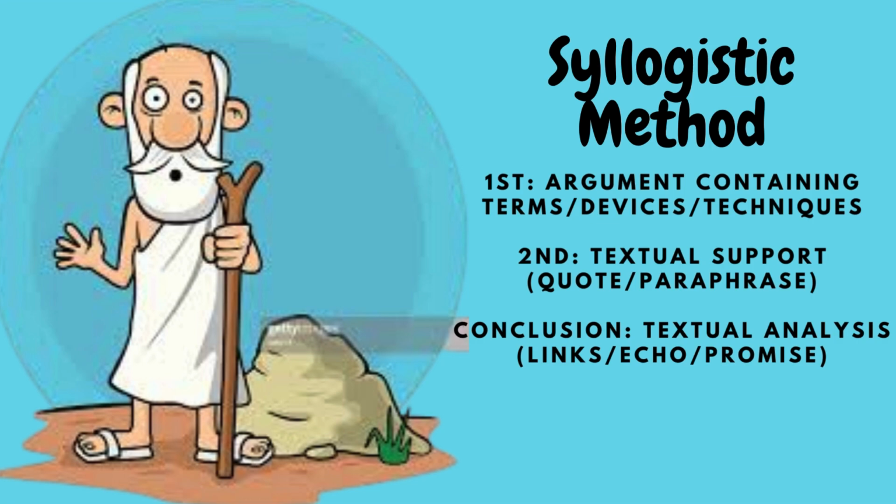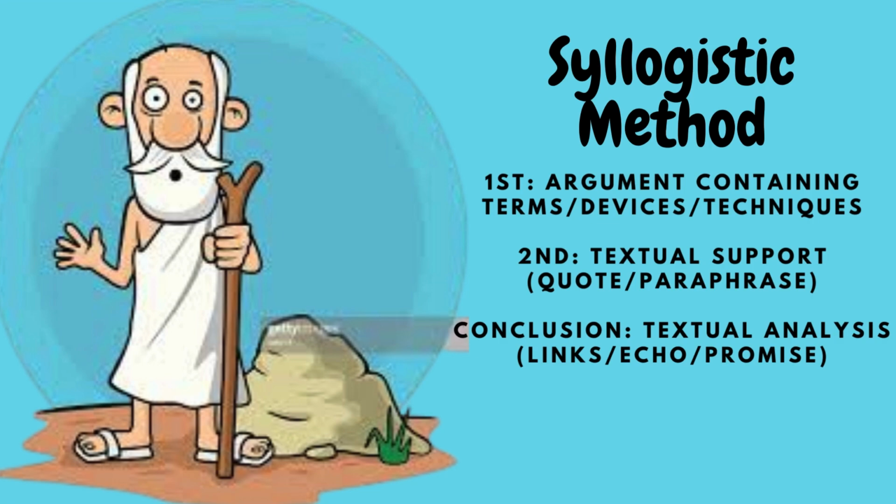Second premise begins the 4th sentence, and this is where we're going to teeter-totter the textual support in the form of quoting and paraphrasing. You don't want to do one far more at the expense of the other, so I tell my students to weigh those out on equal grounds. And then body paragraphs need to be concluded. And this is where I tell students, go back to the thesis, go back to the prompt. It's like a link or an echo or a promise to the first premise. And I'll model that for you.